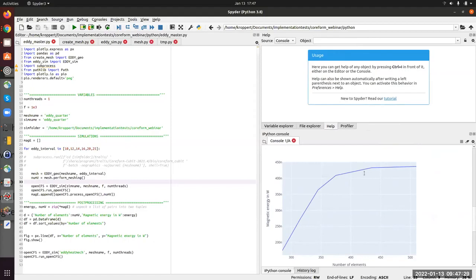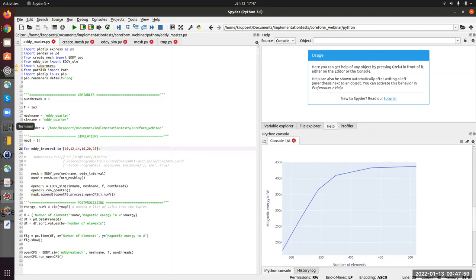And these are the exported values, so the number of elements in the mesh and the magnetic energy from openCFS. And we can see that for the magnetic energy for the last two increments, so using 25 and 20 increments, is nearly the same. So we can say with using the increment of 20 or 25, we have resolved the skin effect fine enough.